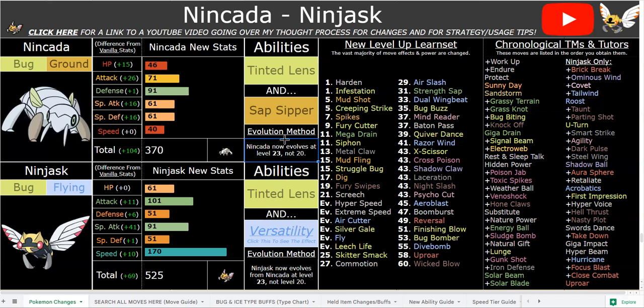It has solid coverage. So coverage-wise, I gave it some decent stuff. Nothing too crazy, purely because nothing makes that much sense for it. It is just a bug flying ninja thing after all. But I did give it fighting moves: Reversal, Takedown, and Close Combat, and Brick Break for physical fighting moves. All of those are buffed in some regard besides Close Combat. That's one of the only few unchanged moves. Earthquake, Return, a couple other moves are unchanged, but like 95% of moves are buffed or changed.